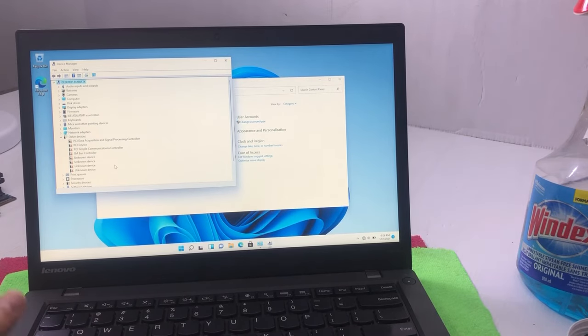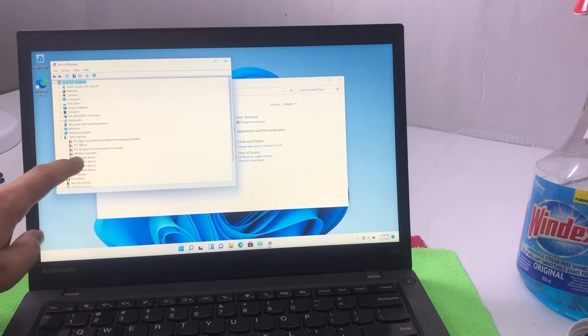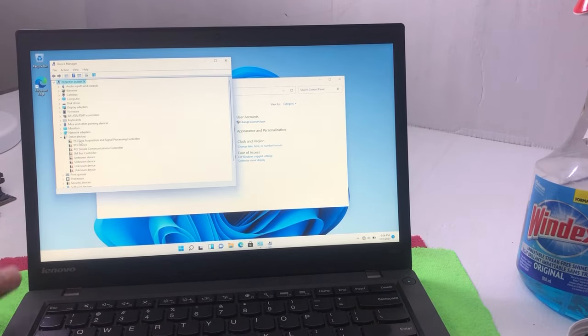So, Device Manager. If you can see, there are all the components of the laptop, and a lot of drivers are missing or not updated. Sometimes if your operating system is new, or you recently did Windows updates and those updates went bad or were not installed properly, some components of the laptop stop working. If the BIOS fix worked, good and well. If that didn't work, then there are two options to fix it.